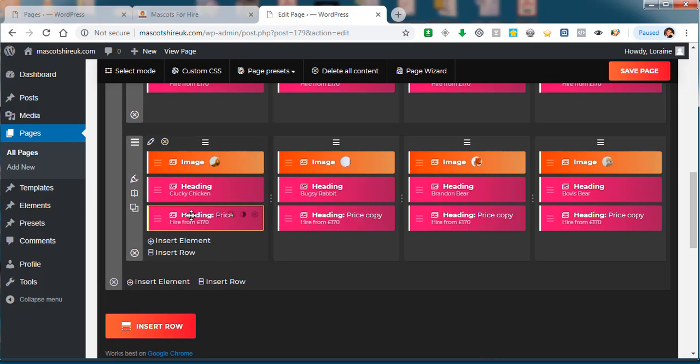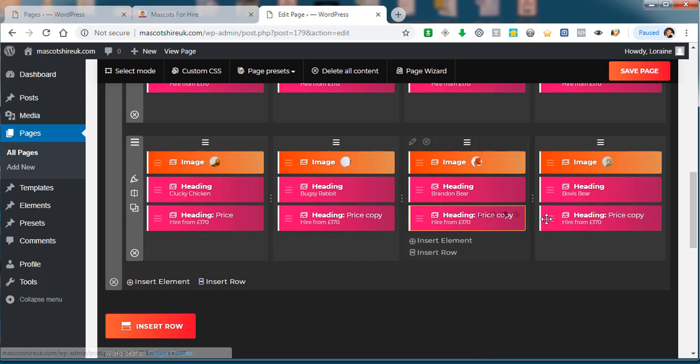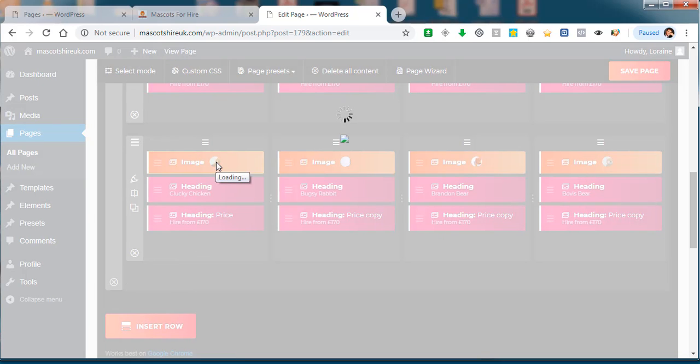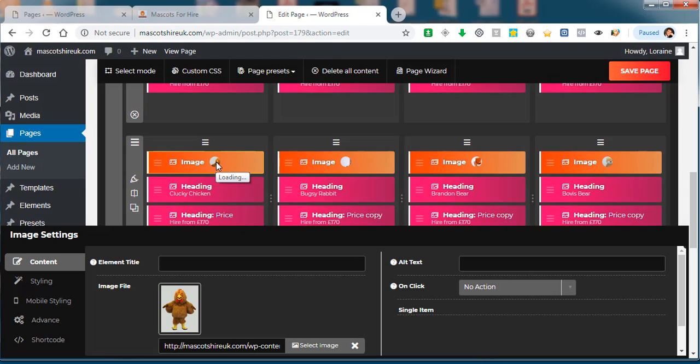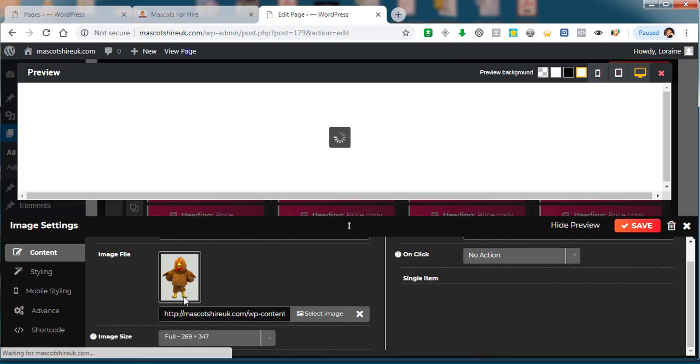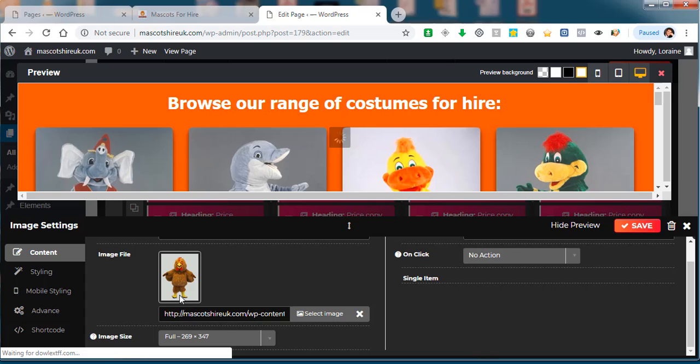That's all you're going to change at the moment. The price is going to stay the same unless you want to change the prices on this. So you simply go into the little pencil again, and it opens again. You now have the current image, but we want to select a different image which is in your library already.